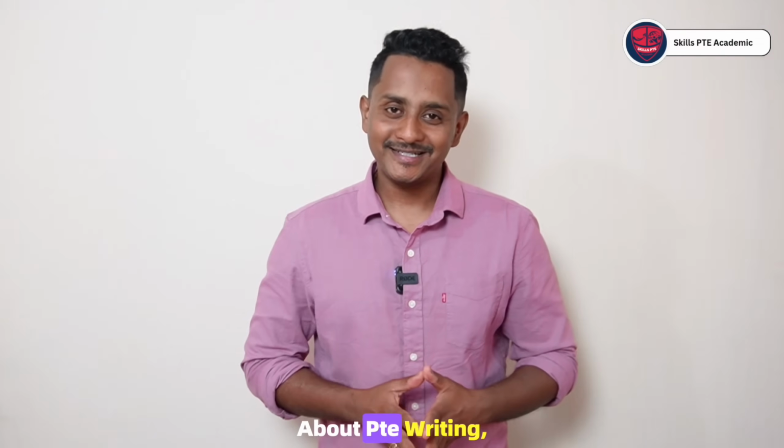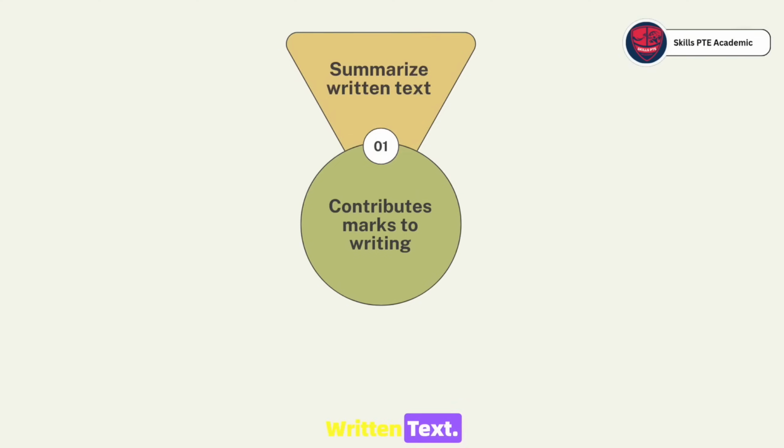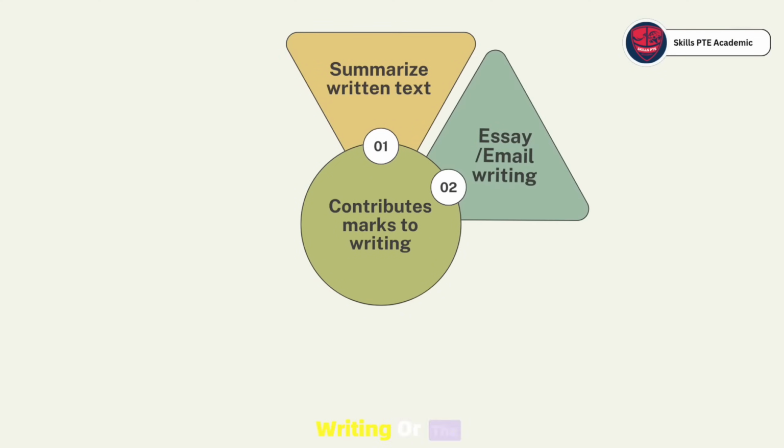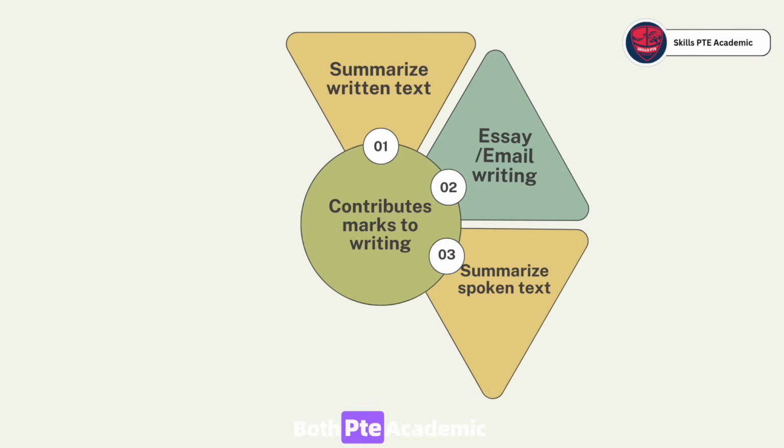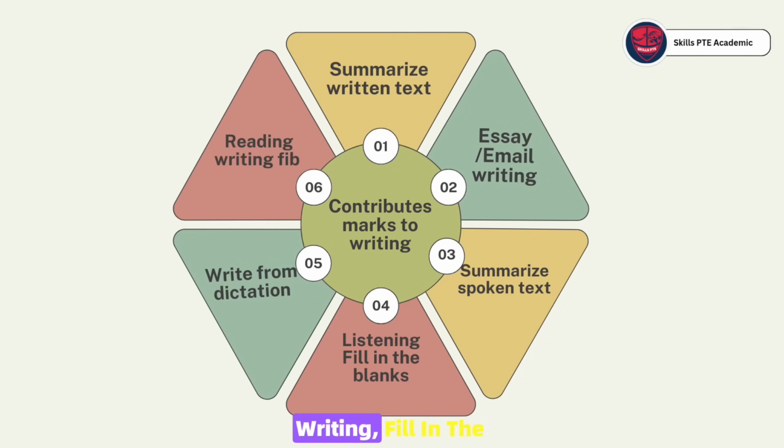When we talk about PTE writing, there are a number of modules that contribute marks towards your writing section. First is summarize written text. Second is essay writing, or the email writing for PTE Core. Third is summarize spoken text for both PTE Academic and PTE Core. Fourth is listening fill in the blank. Fifth is write from dictation. Sixth is reading writing fill in the blanks.